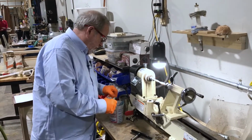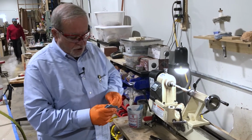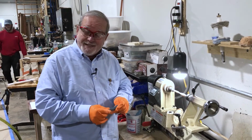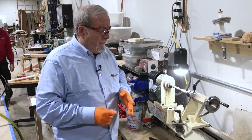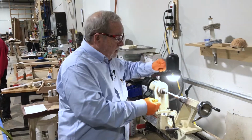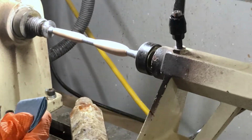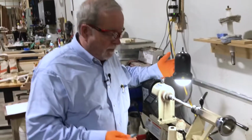And so the key to this, and the thing that's most worth paying attention to, is that you've got to put this stuff on fast and be done with it. And if you don't, then your little pad will stick to the pen itself, and you'll run into problems there. If you put too much of it on, then it'll run, and you'll run into problems there.